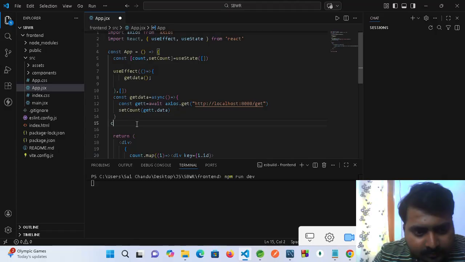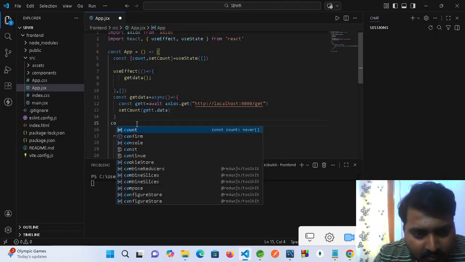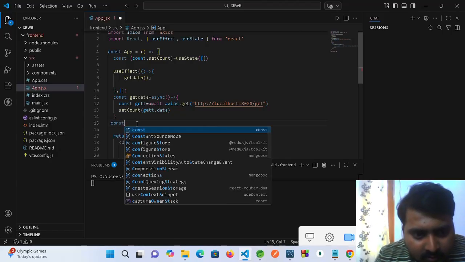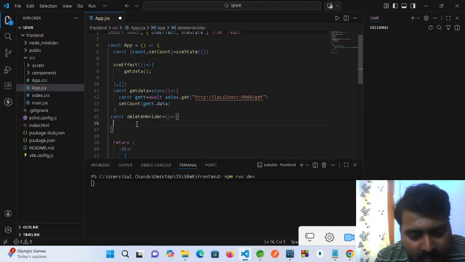Const, I'm taking one arrow function. Then const, I'm pasting that here, arrow function.